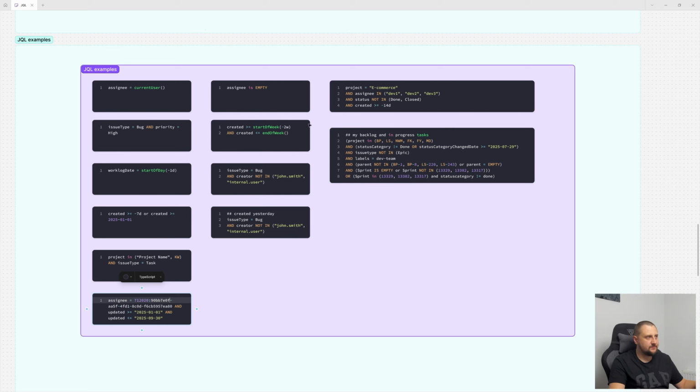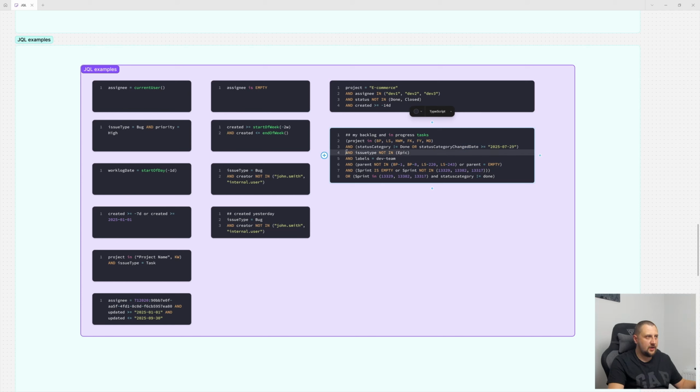And over here I add some more filters. You can try and play with it. And this one is the filter I use for backlog and tasks we are working on. So first I have a filter to select the projects we are working on. I don't need completed tasks except tasks which were completed, for example, in the last month.